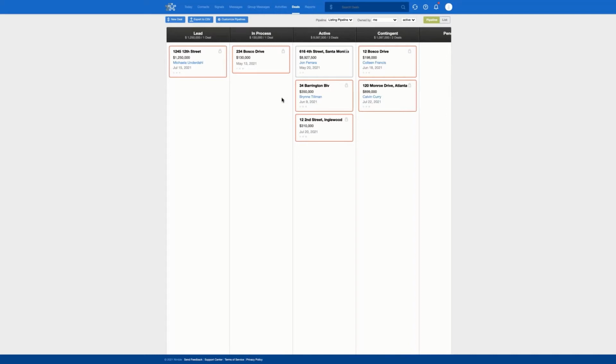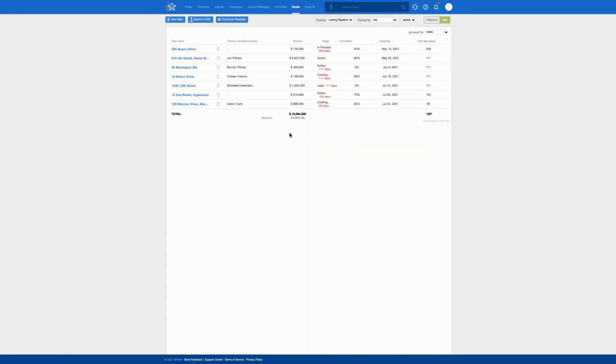So very soon, in the next few weeks, I believe we will be launching a completely new deals view. It will have more capabilities and a more modern interface. So you can view your pipelines in a pipeline, but you can also view them in the list. Depending on what you prefer, totally up to you.